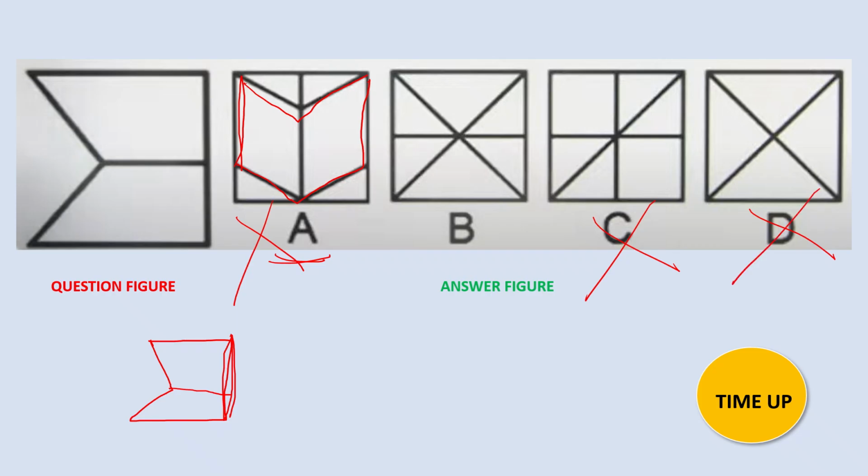In option B, if you check, the exact image can be found like this. See here carefully, okay? And then you have a base here also, and then you join this, correct? So this image is formed, correct? And then you want a line, and that line is here. So the exact same image is formed in option B. So option B is the correct one.